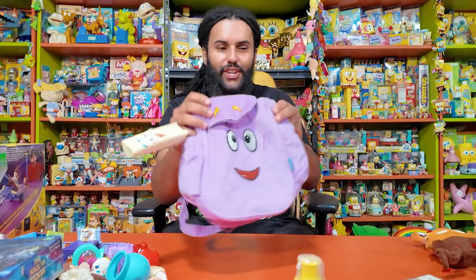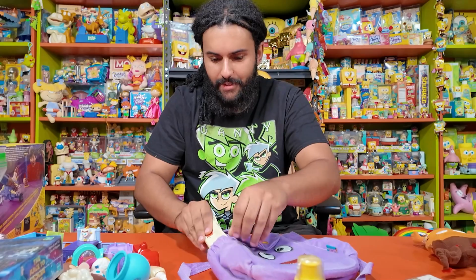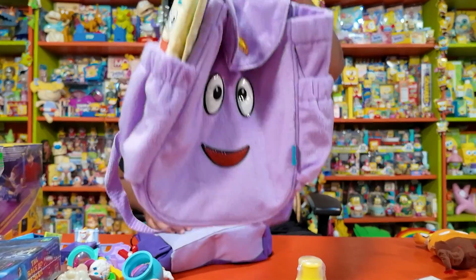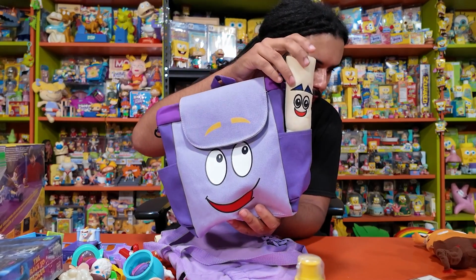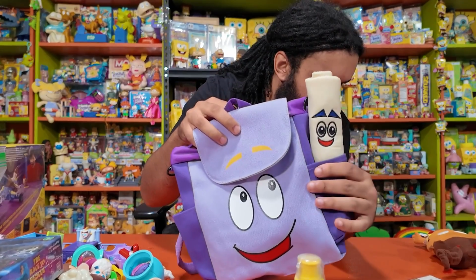We have the official, finally, come on, map, you're supposed to know your directions. Upside down, hanging out here, making yourself look like a fool. The official Dora the Explorer's backpack. We go get that Temu one we got. No. Trademark Eloso. You aren't trademark Eloso. This is the Temu one we got, which, I mean, look at them freaking eyebrows on the map. Man got that freaking Southern California special eyebrows.